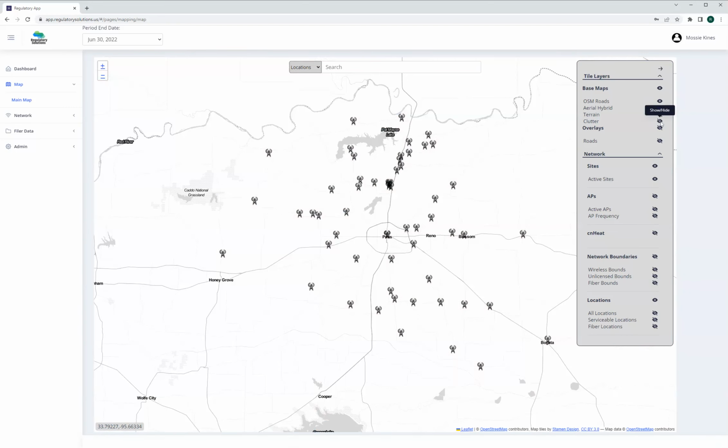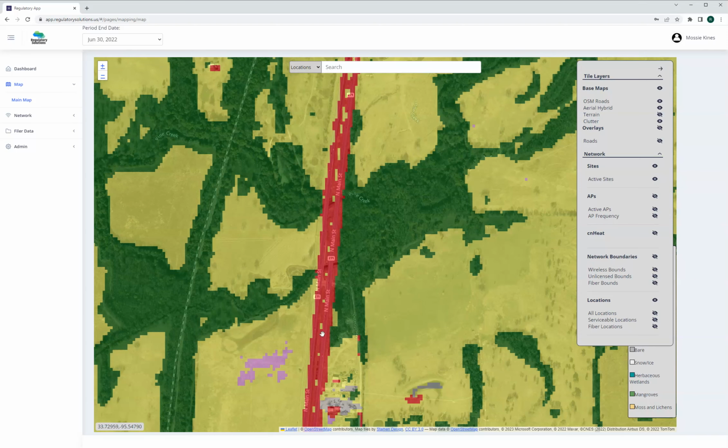So there's a couple of interesting features here that you can use. For instance, the map layers get added on top of each other as you turn them on and off. But like I said before, the clutter layer is a translucent layer. If you had an aerial hybrid layer and then you overlay the clutter on top of it, the neat thing is that you can now zoom in and you can actually see through the clutter layer to see where things actually are. So you can see the green here on top of all these trees on the aerial or hybrid layer. You can see roads. This is something we'll caution you about here in a little bit with roads, but they come in as this built up layer, so you can actually see how that happens there on the roads.